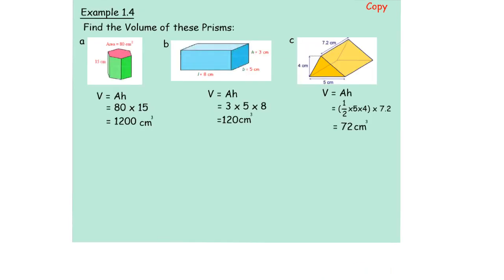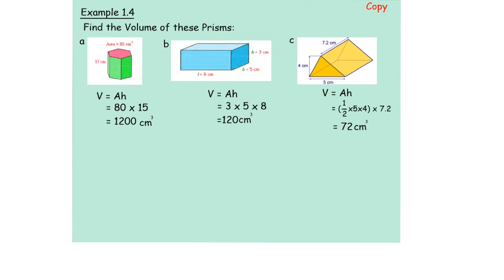Okay, and I've got 3 examples here. So find the volume of these prisms. So the first one we've got, you can see here, it's a hexagonal prism because it's got a hexagon at the top and bottom. But we've been told the area of the end of it. Sometimes in easier examples, they might tell you, especially if it's an irregular prism, what the area of the end is. In which case, all you need to do is the area of the end times the height. So for this one, the volume is the area times the height, 80 times 15, which is 1200 centimeters cubed. Okay, because the area on the end was centimeters squared and we've times it by centimeters again. So volume's always in cubic units.